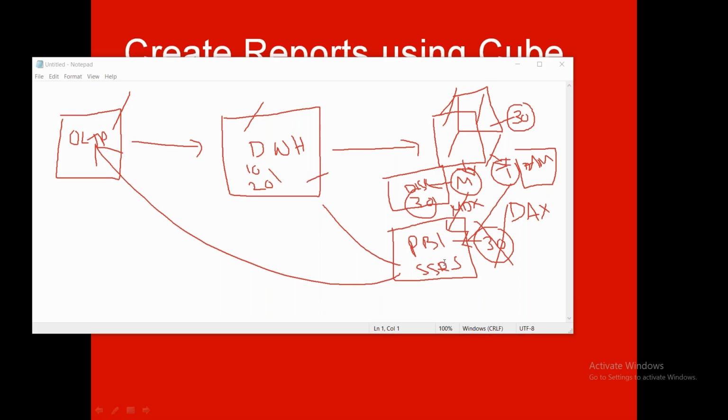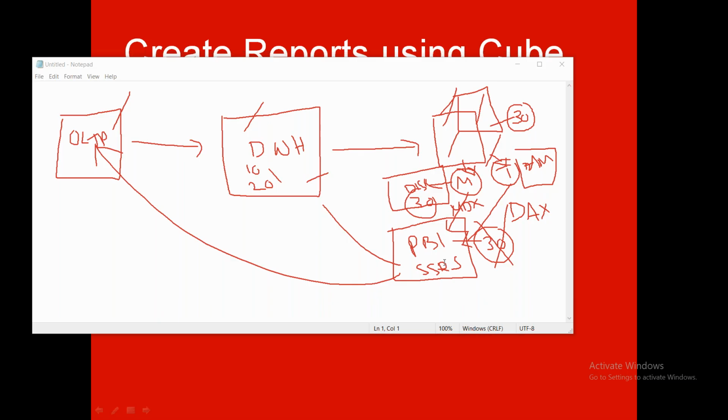Managers are so happy because they don't want to waste the time. Otherwise, Monday morning, whenever they click on a report, the report will take a lot of time. They don't know what to do, and they'll shout at the BI team. So what is going on? I wanted to see this report. I have a meeting at 10:30, and it is taking more than 45 minutes to 1 hour. Then definitely, I hate this application. I hate you. I hate this. They'll shout at you and they'll go.